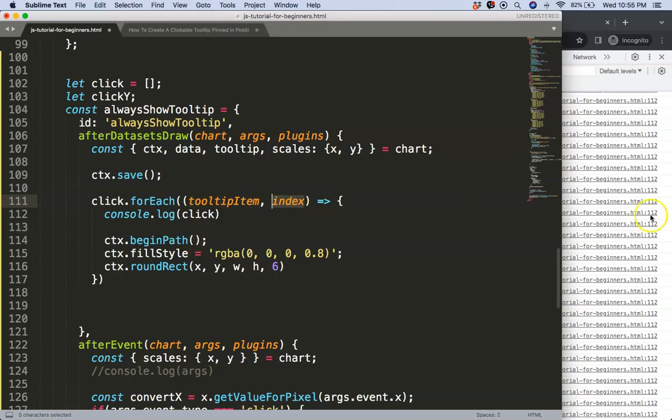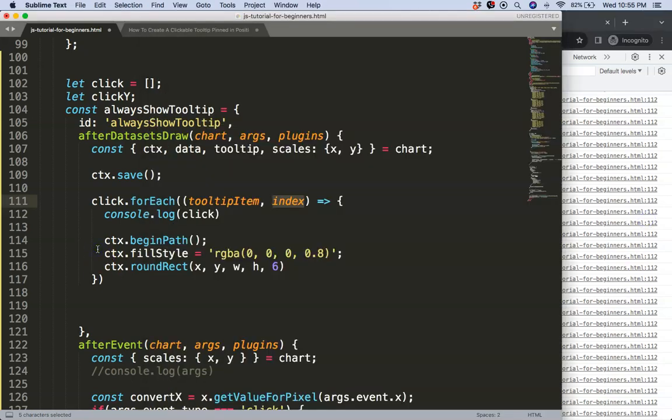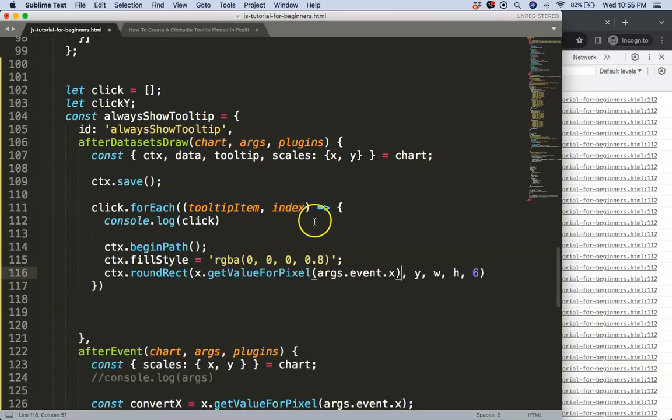I think we can even use index here because this is the category axis, so we're allowed to do this. So I'm going to grab this index for now. Maybe later on we can fine tune that one. So that's the first one. The next one is the y value, which will be the height. What is the position? I'm going to say just 20 for now. The width, I'm going to make it 50, and then the height 50 as well. So then we have that.